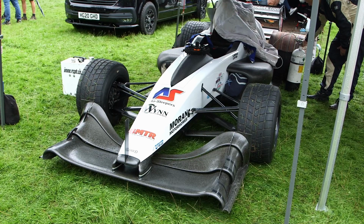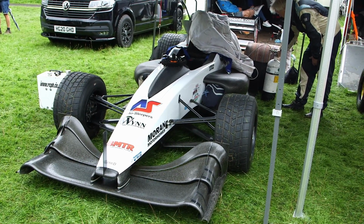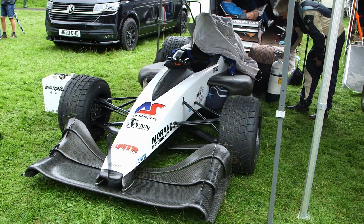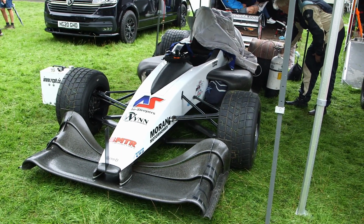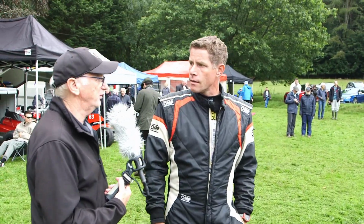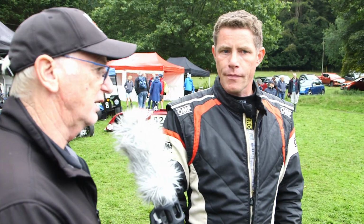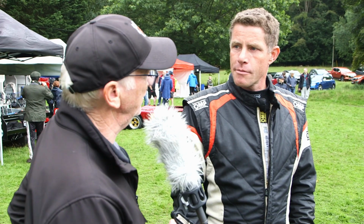I think they can transfer the back end over to whatever you want in there. But the car, it's about 420 kilos and it's about 700 horsepower, so its power to weight is pretty phenomenal, really. So you say it's a Judd in there. I mean, Judd spent time in Formula 1, didn't they? Is it an ex-Formula 1 engine or something that they used in a different formula? And if so, do you know the history of it?